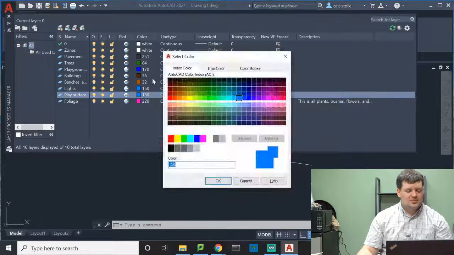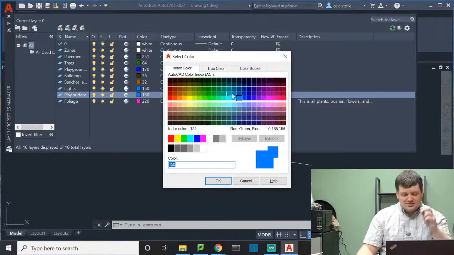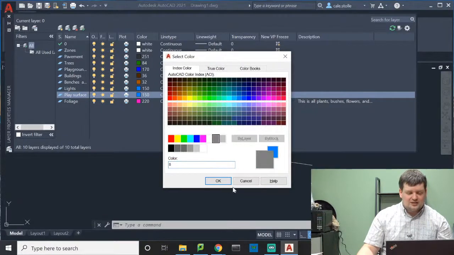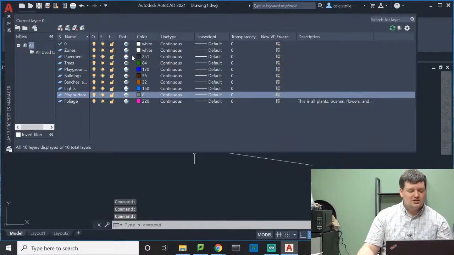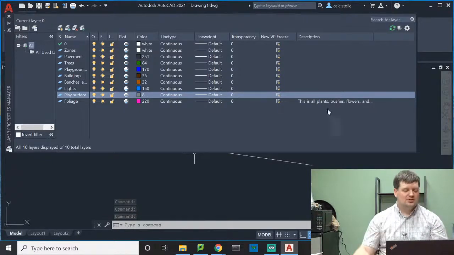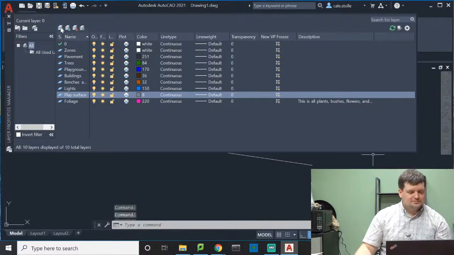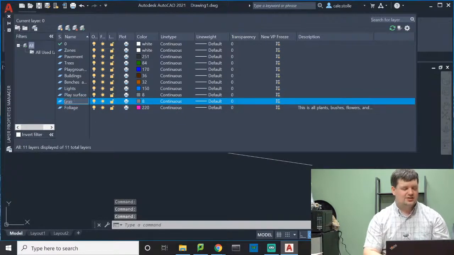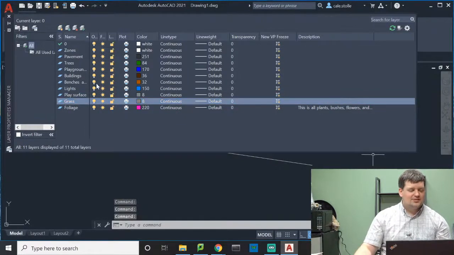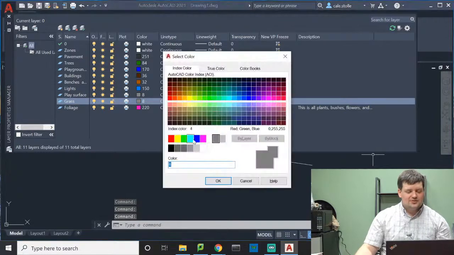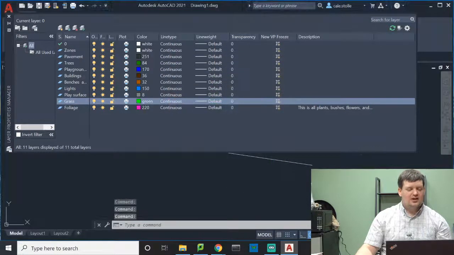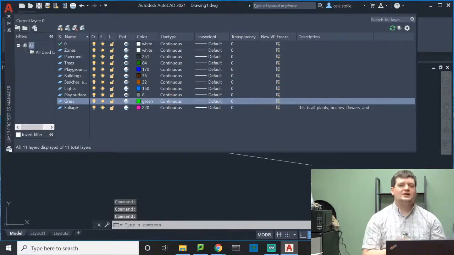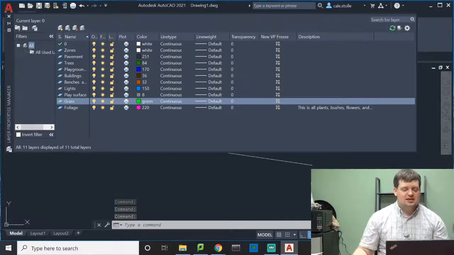But I'm going to go ahead and take my play surface, and I'm going to make it a little bit lighter of a gray color. So it's somewhat different from my pavement, but they're still kind of the same. I am going to go ahead and create a grass block, and for this one I'm going to pick a pretty bright green. Usually when you're drawing in grass, that's just kind of the need there.